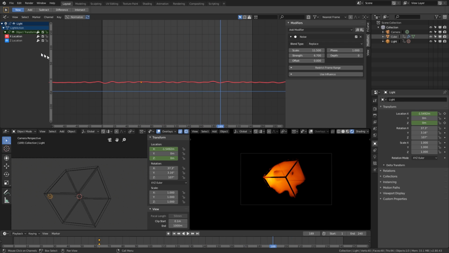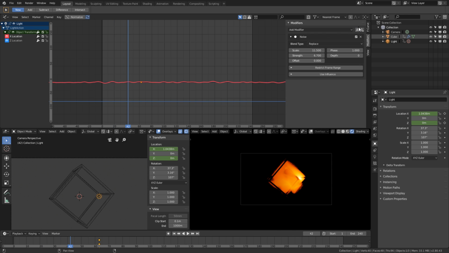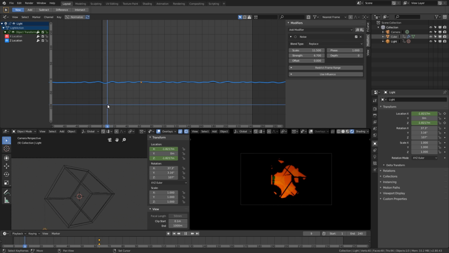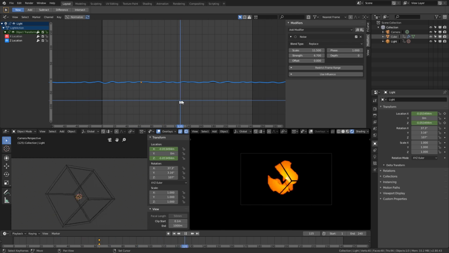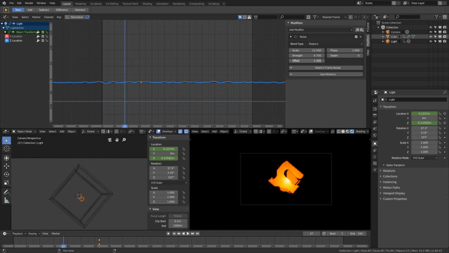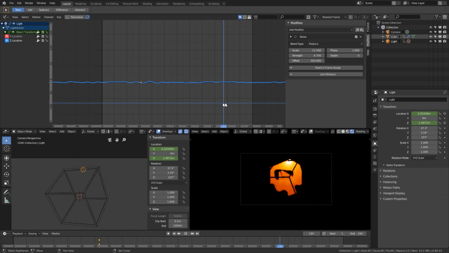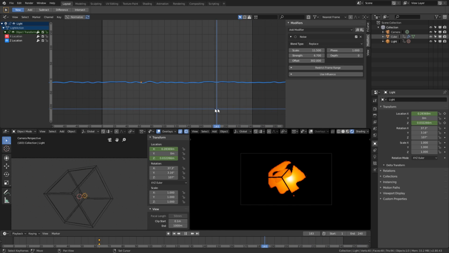So now what we need to do is do the same thing on the Z location, but it's not going to take nearly as long, because what we can do is press this little button right here, and that is going to copy the modifier. And then I can just click Z and I can paste the modifier. But since it pastes it exactly, you can see it's just moving in a diagonal now. So all we need to do is just kind of change this offset here. And that's just going to find a different place in the noise pattern. And now we're getting exactly what we want.